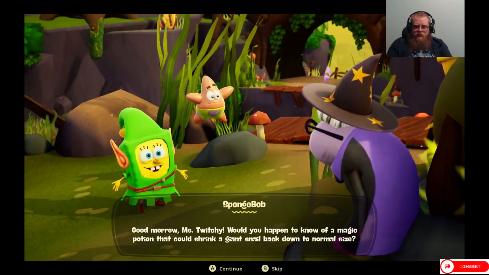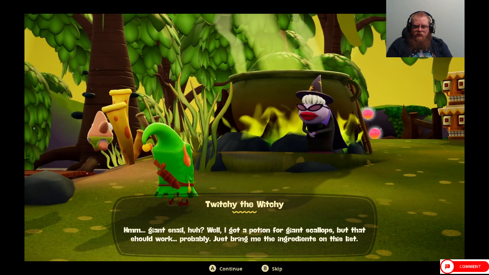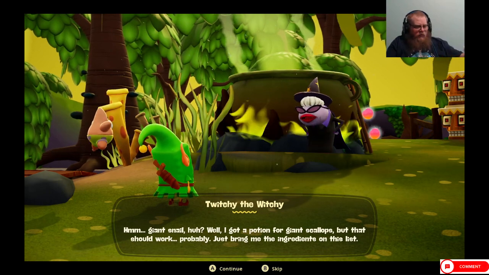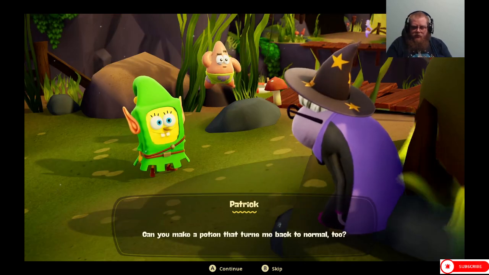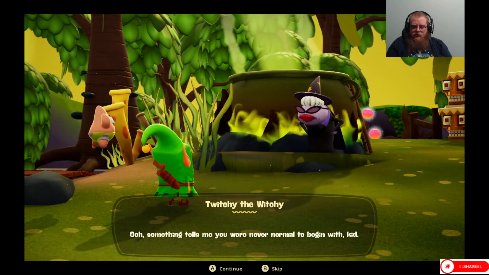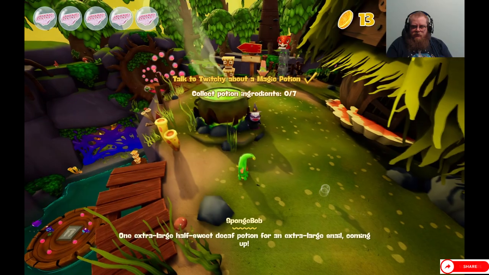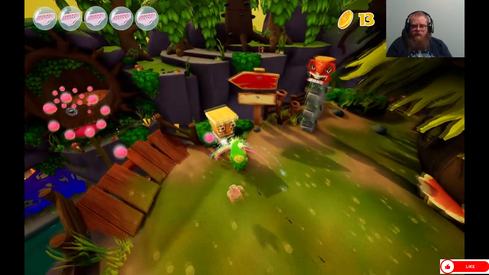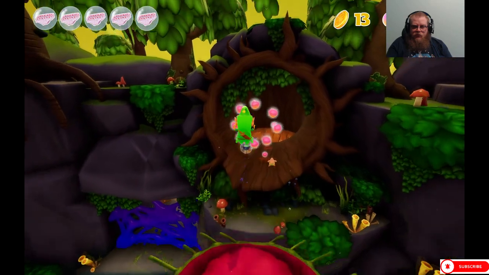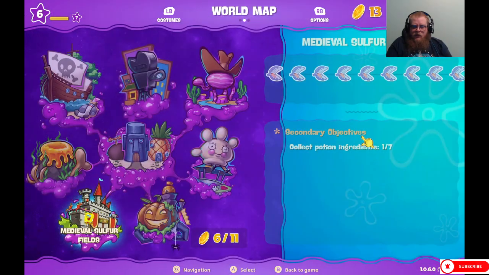Ms. Twitchy. Would you happen to know of a magic potion that could shrink a giant snail back down to normal size? Giant snail, huh? Well, I got a potion for giant scallops, but that should work. Probably. Just bring me the ingredients on this list. Can you make a potion that turns me back to normal, too? Ooh, something tells me you were never normal to begin with, kid. Burn. You are a good judge of character. One extra large, half sweet decaf potion for an extra large snail coming up. Put that jelly in my belly. Decaf coffee grounds? Put in the potion.